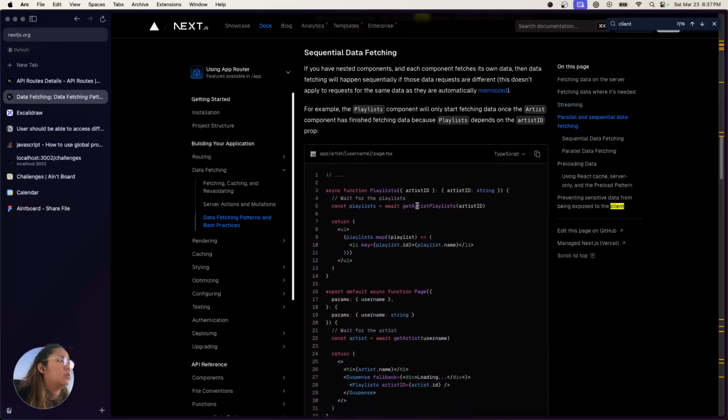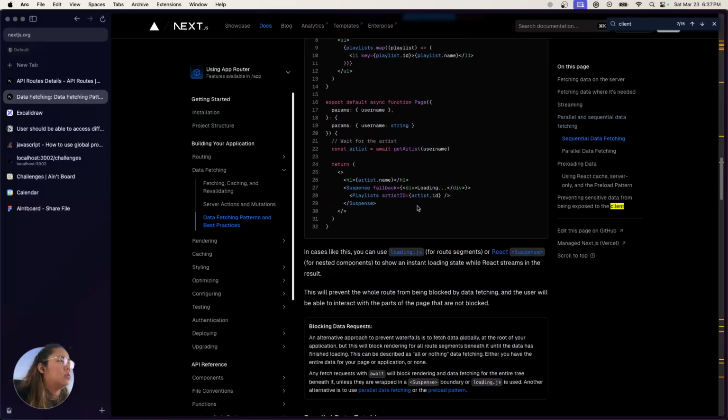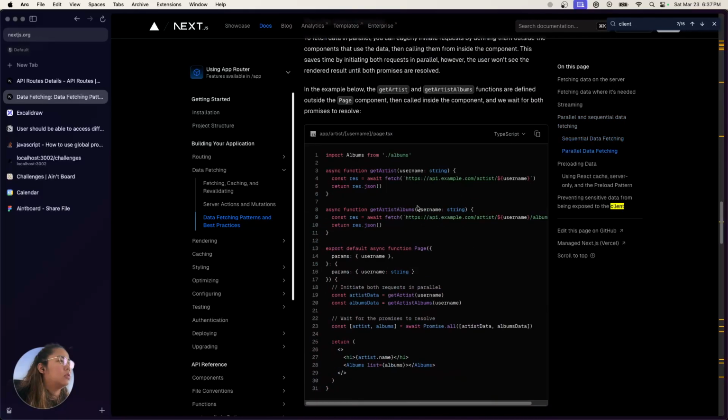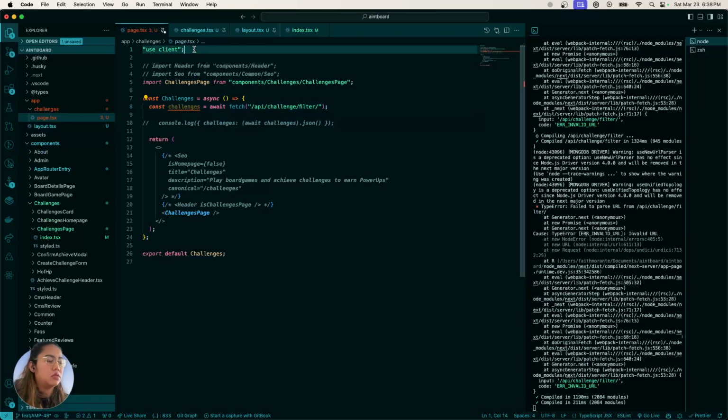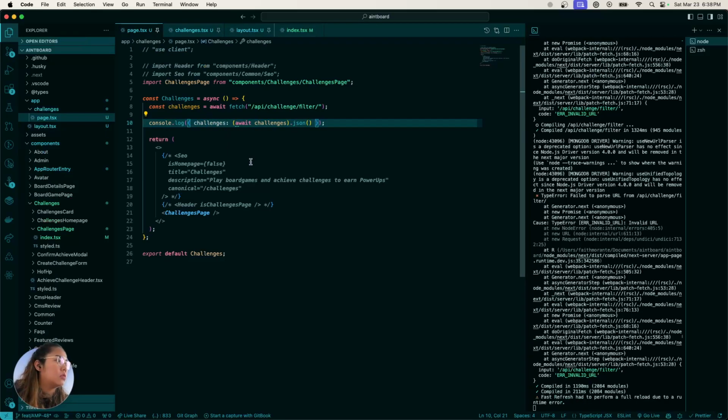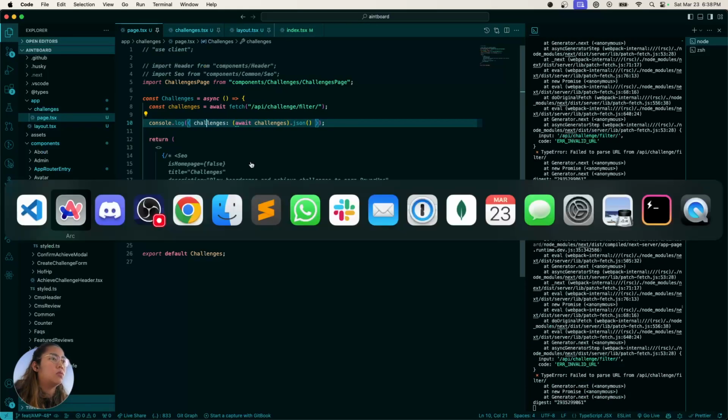It's fetching, right? I don't understand. Async function. Oh, because we need to await this. Try it one more time.